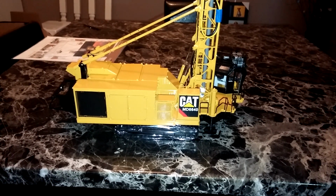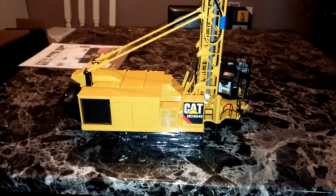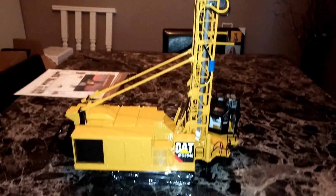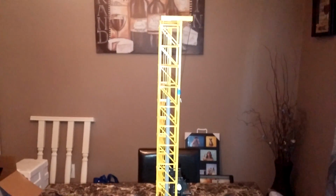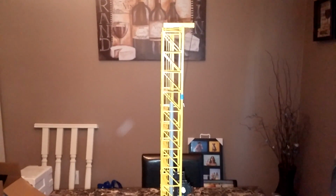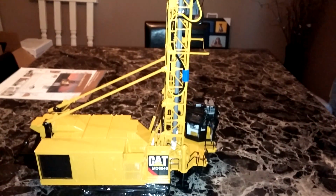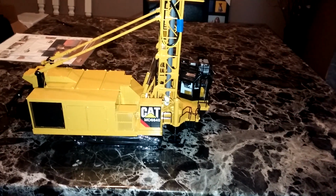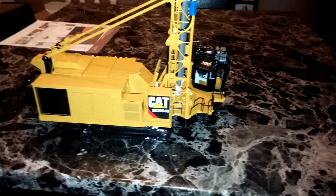On today's Diecast Emporium review, we're going to take a look at the TWH CAT MD6640 Rotary Mining Drill. This thing in 1/50th scale is absolutely massive. You can see I have the mast fully extended for where the drill would go in. And because this machine is so big, you guys are going to have to bear with me as there's simply no way to put my camera on a stand.